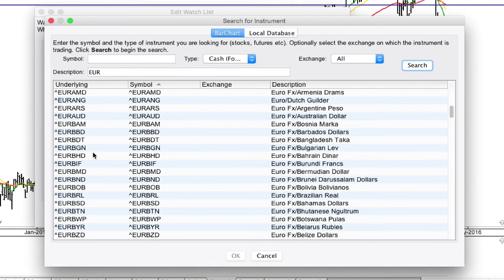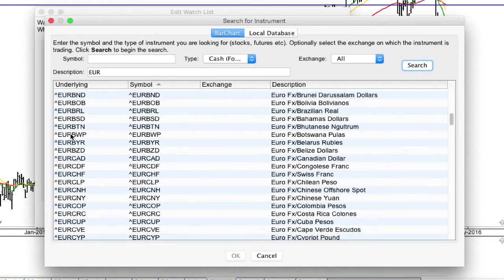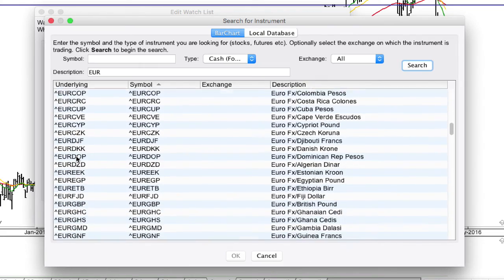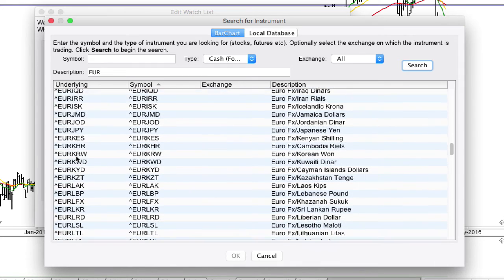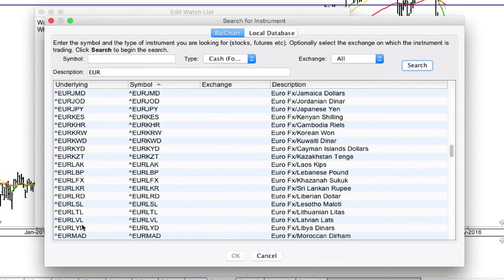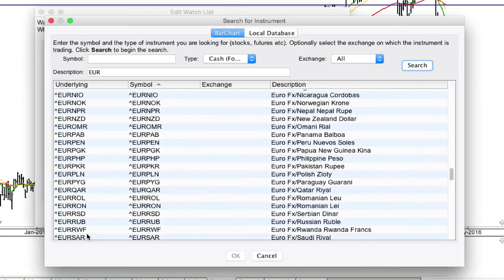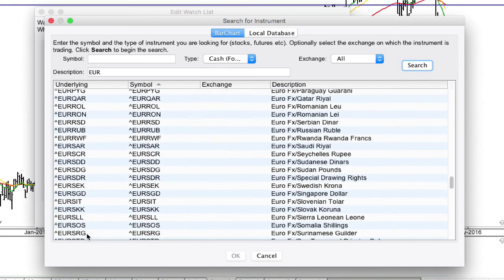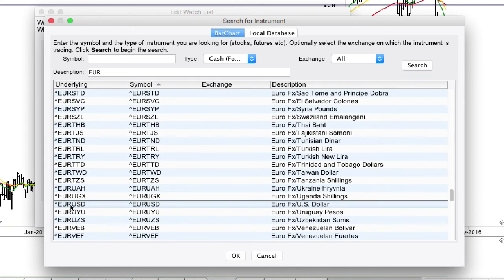So here's the distinction. In bar chart, they use this little funky, I don't even know what you call that little arrow. So that's why I never can type it in. In Trade Navigator, they use the dollar sign. So that's what I type in Trade Navigator. So we're going to scroll through here until we see Euro USD. Now I'm remembering looking at this. It's been so long since I set up a watch list. I get them set up and I forget. But there it is. Euro USD.